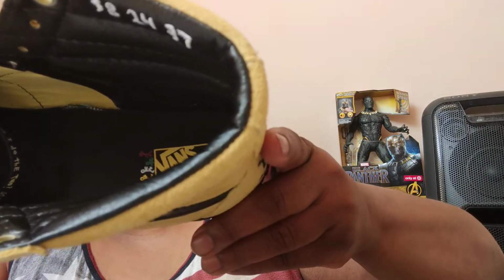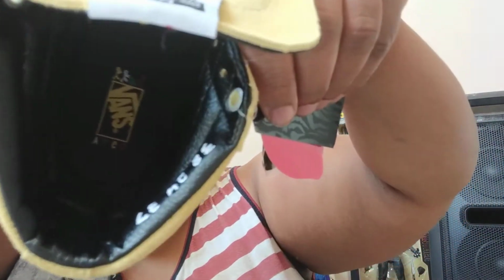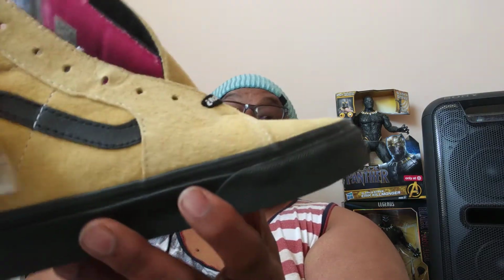And ATCQ Tribe Called Quest. ATCQ in there. Let me give you a better look. Better look, y'all. You see that? And then you got your black rubber midsole. So these suede, this should feel good, y'all. It's real soft. And then you got your rubber gum sole. I like that gum sole.